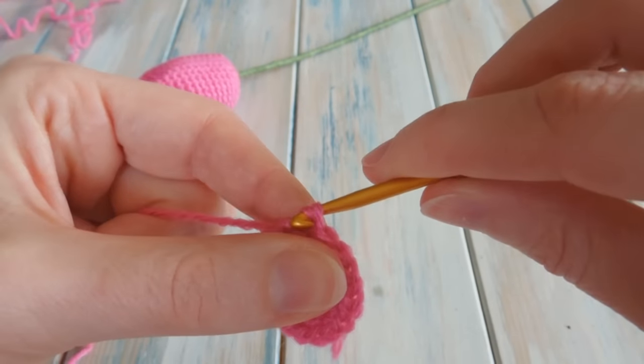And when you've done that, what you want to do is get a little bit of toy stuffing, just a little bit to begin. Separate that out and bring that back up slightly. You want to get the stuffing underneath the wire, which will stop it coming out even more. So I'm just tucking that underneath all those bits of yarn on the other side as well. And then you can just pull it down a little bit. And then we're going to finish stuffing our tulip.